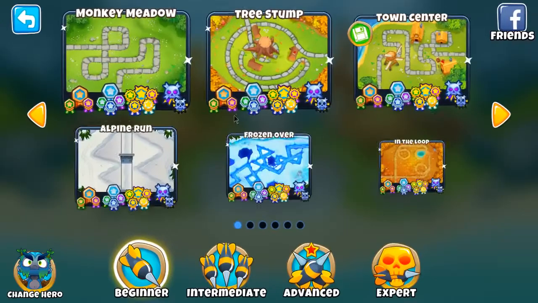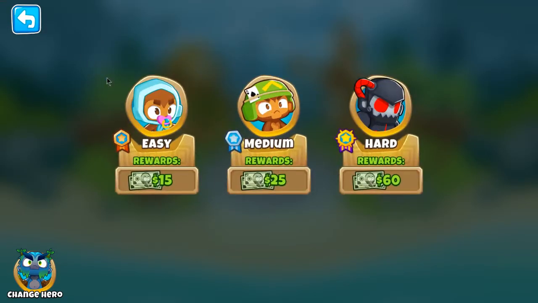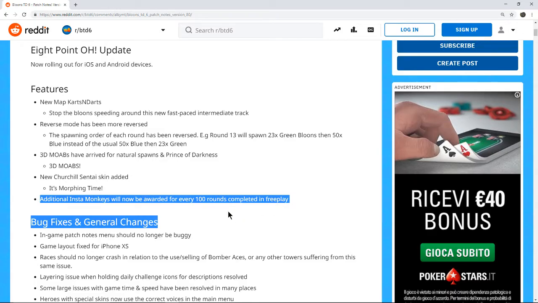Unfortunately, you can play reverse only on medium, so you go only up to round 60, but nonetheless it's a pretty interesting feature. Then 3D mobs, and a new skin for Churchill, and also you gain more Insta Monkeys when you complete the 100 rounds.